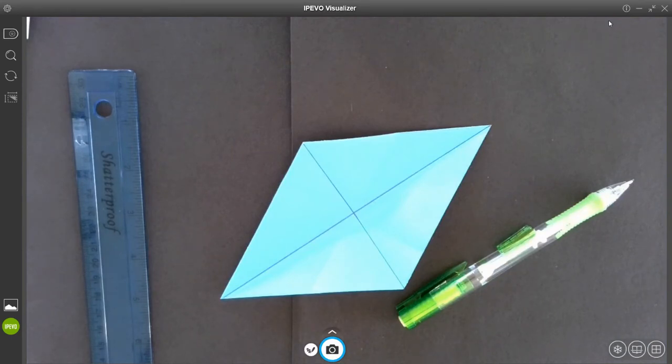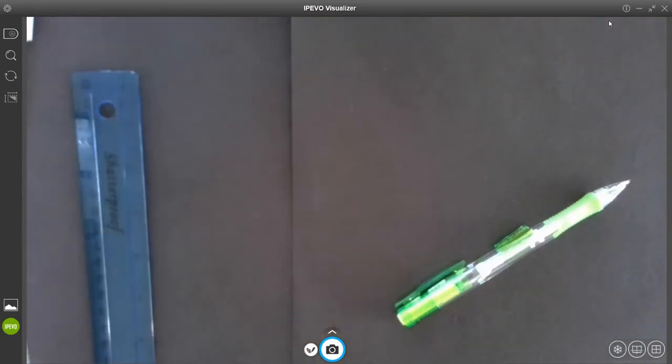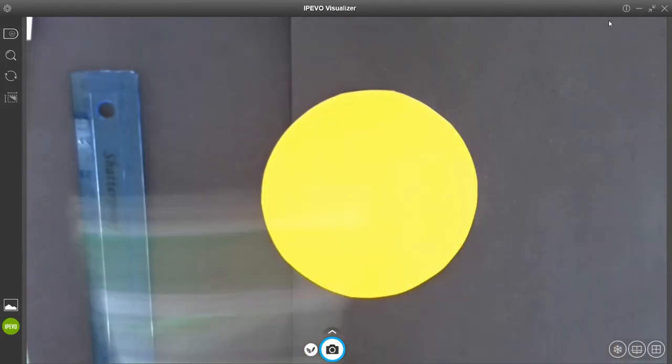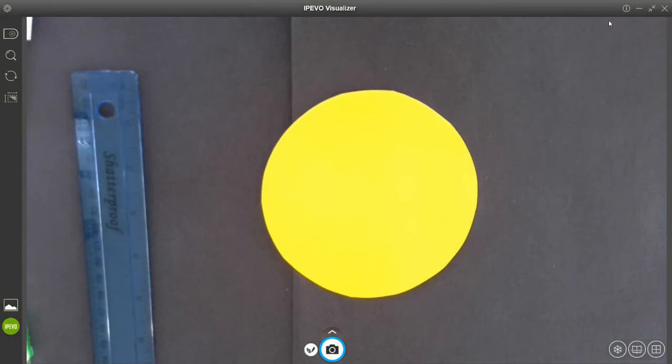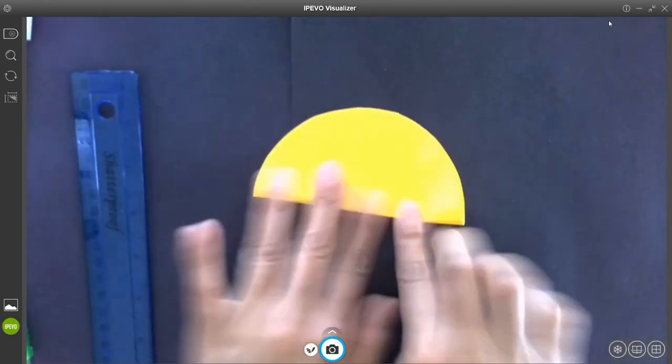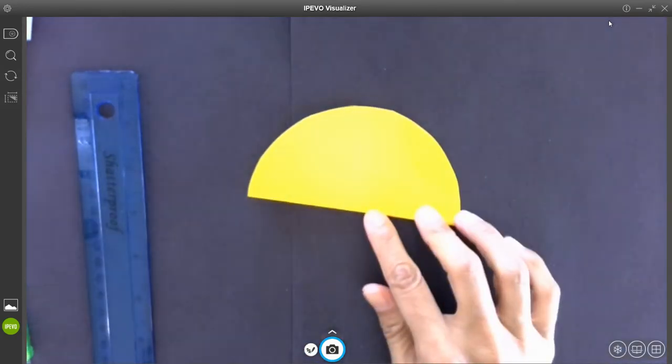All right, we have one last shape to try out. Our last 2-dimensional or flat shape is a circle. Our circle has no angles. Our circle has no lines. So I wonder if we'll find any lines of symmetry. Let's try. So let's go ahead. I'm going to fold it in half because that's the only way we can. And already I found a line of symmetry.